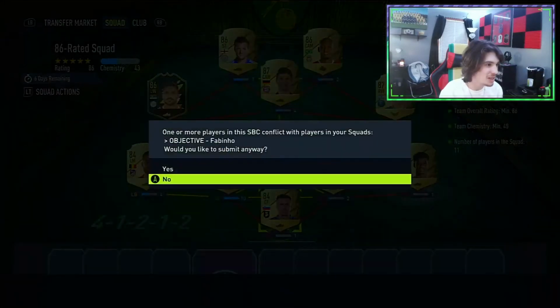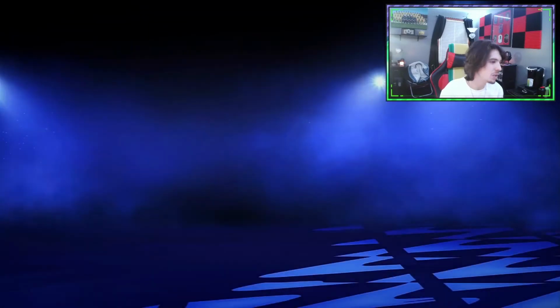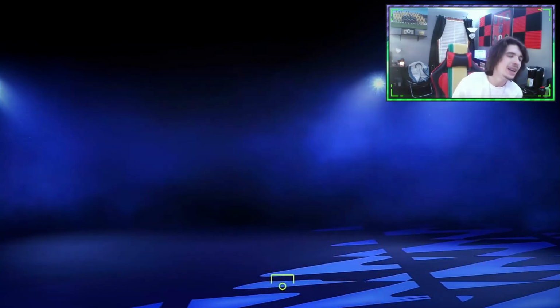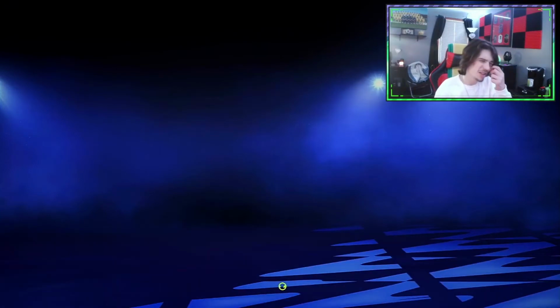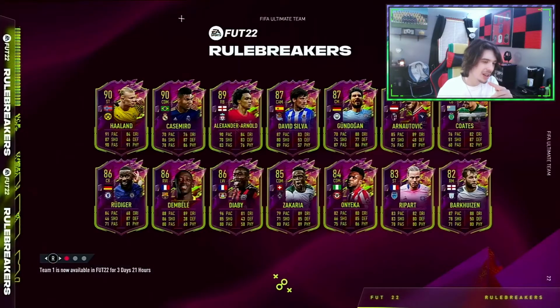There's the first squad submitted for it. Okay. It's because we have Fabinho in the squad. Was that the case? Did we have Fabinho in there? Oh, wait, who was it? Pretty sure it was Fabinho, right? He was in some squad. I don't know why he would be in certain squad, but I think that's why it slid out.